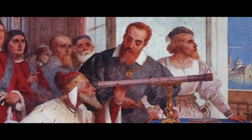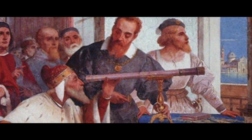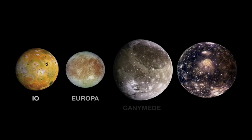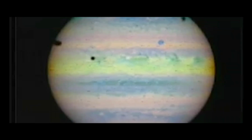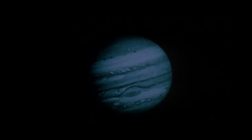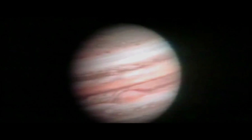Galileo actually looked at Jupiter with his small telescope and made an astonishing discovery that there were tiny dots that seemed to be orbiting Jupiter. And this was the discovery of the 4 largest moons, which today we call the Galilean moons. And that was really crucial at that time because it was the first time we had evidence that our Earth was not the center of things. Here was a system where other things were the center. Jupiter was the center of that system.